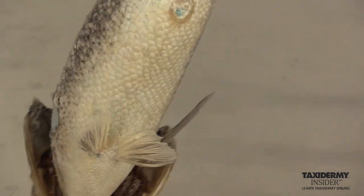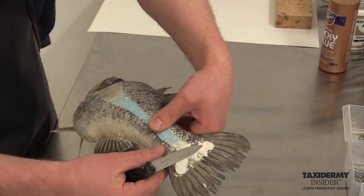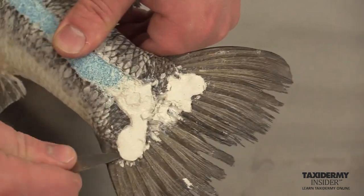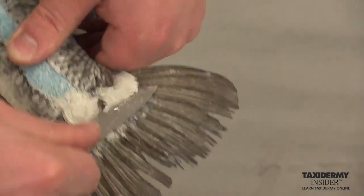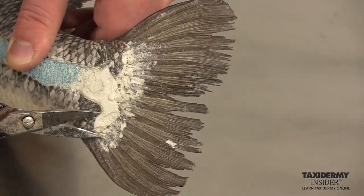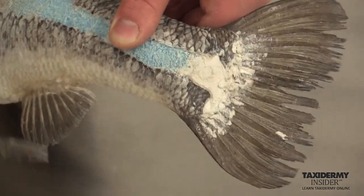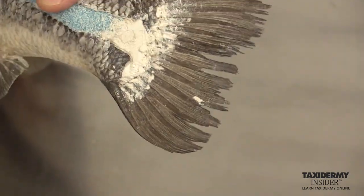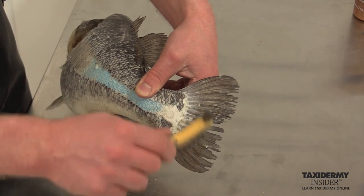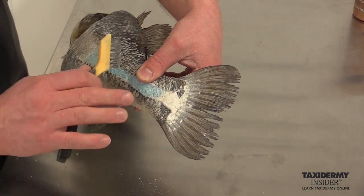These fins are very clean. Checking over the anal fin — everything looks good. On the tail fin, you can see where some of our mache came through from the mounting process — we need to get rid of that now. I take my knife, get underneath it, and just pop it up. Take my cutter to finish that off. We'll do the actual repair with epoxy sculpt later, but I want to get it cleaned up now. I take my wire brush to get it cleaned all the way — if that mache were on there when we tried to do our gluing, the glue won't stick to our fin correctly.